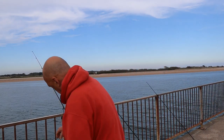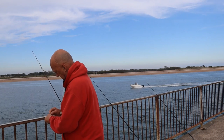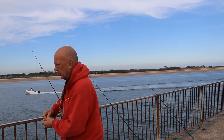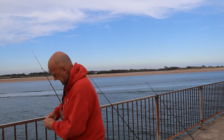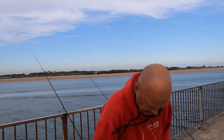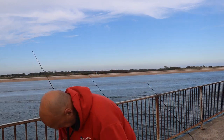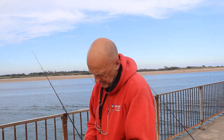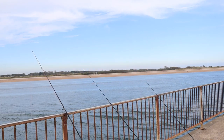I can't chuck this out too hard, pretty obviously. And I haven't actually tried fishing with this washing line rig before. It's got to be worth a go. Like I say, even if they're not around, I wanted to have a go with this rig, see if it works, ready for the summer. But I've heard the garfish have been seen on the South Parade Pier.